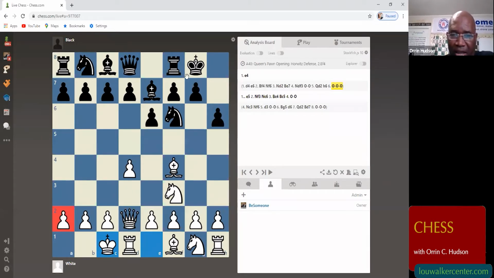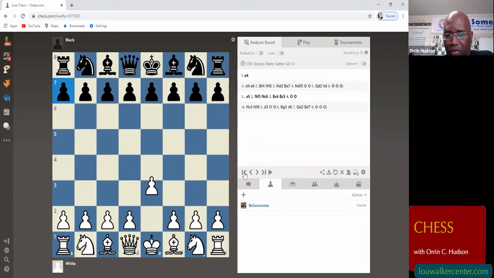Particularly if he's already castled king side and he's got ammunition. Like, let's say that rook could be wide open there, and he can come down there and take the pawn. So that's why I don't castle queen side. But don't get it twisted. I have castled queen side, and I can castle queen side, but I'm just trying to let you guys know some of the benefits, the pros and cons.